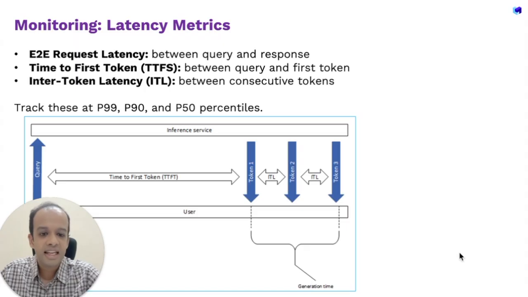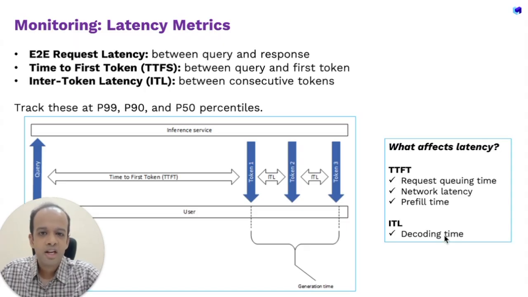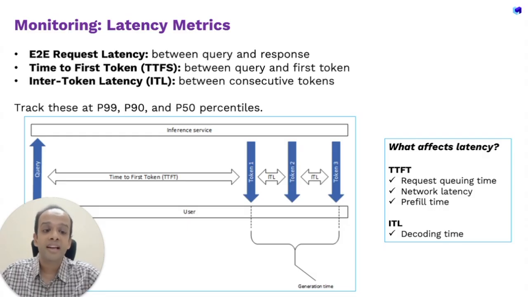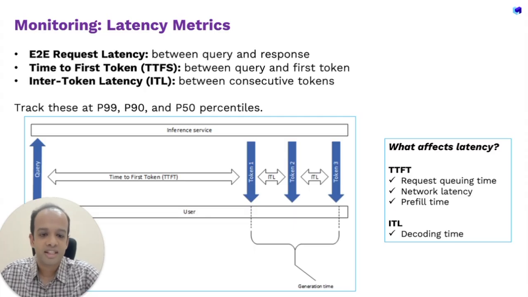Now, coming back to what is causing these variations, why each prompt output instance could have a different latency. Let's look at the reasons. So let's start with time to first token. The first thing that can really cause changes in this is the request queuing time, which is the duration a user's request spends waiting before the LLM system begins processing it for inference. This waiting period occurs because, let's say, the system's resources like GPUs are fully occupied with other requests, and new requests must be held in a queue until capacity becomes available. So request queuing time actually affects the time to first token since the input has come in.